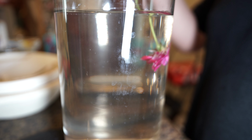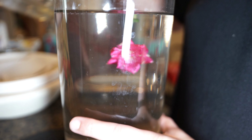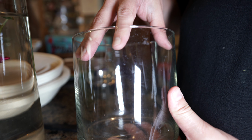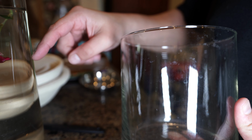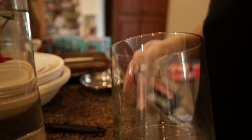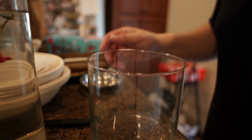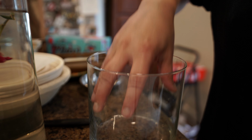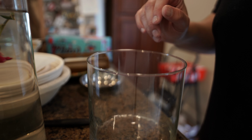So what I'm gonna do is do it again, but in a much smaller container. I'm afraid the Borax is just condensing at the bottom and my light goes off. So I'm thinking it's just going down and it's not really having the space to accumulate. So I'm going to fill this up with water around here so there's less space, and it's a small rose so it should be able to hold. We'll see.